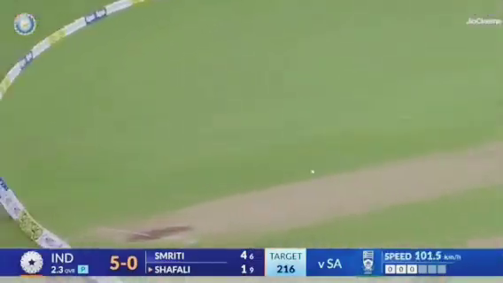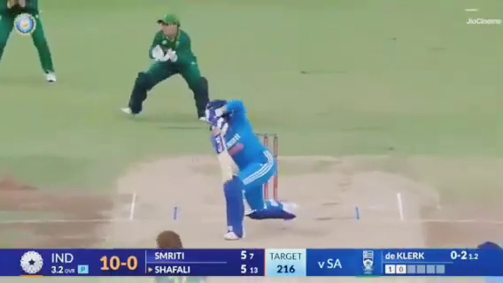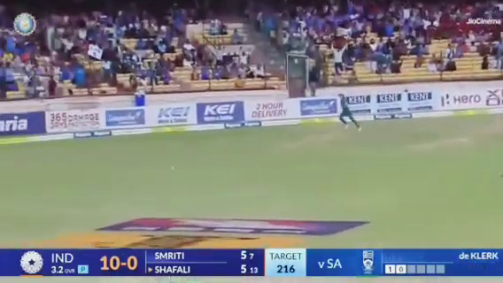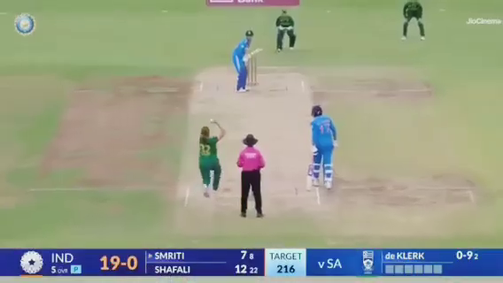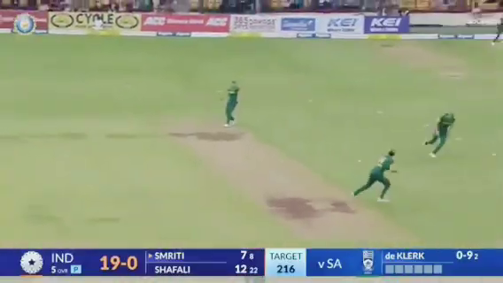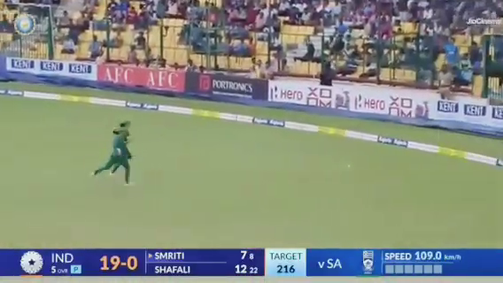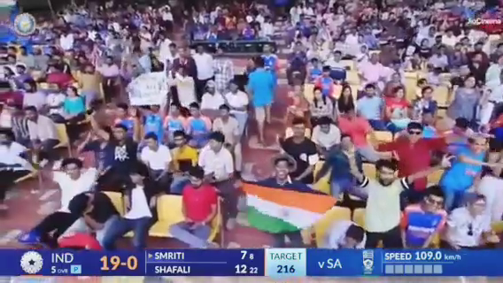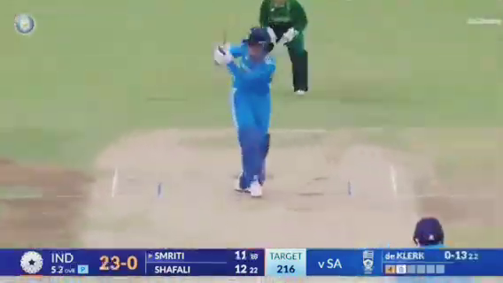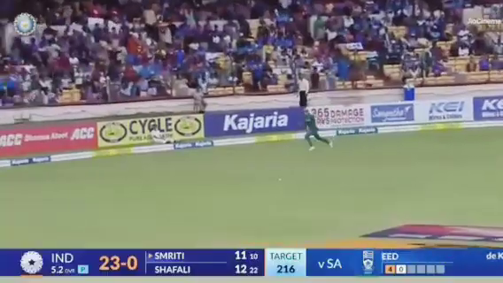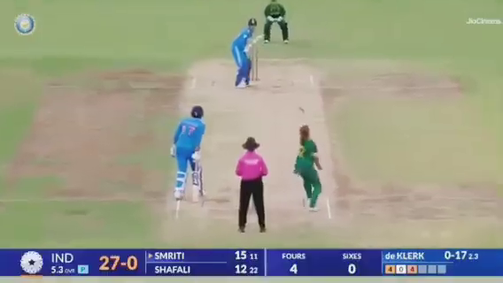Top class stuff this. Lovely. Through the offside, Smriti Mandhana. A bit of a tease for the fielders, but the ball wins in the end. Just admire.